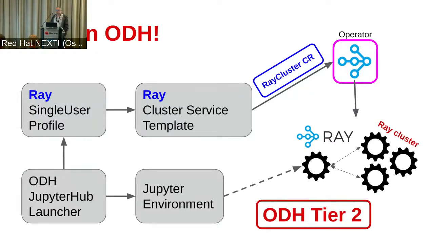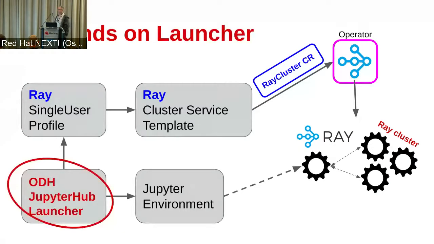In the modern Open Data Hub community parlance, you'd probably call this tier 2. It's not really officially supported, but it's easy to integrate yourself. You could go talk to me and I could show you the GitHub repos where we do this, and it's not a super hard integration, with examples to work with. As you can see in the story I just told you, this particular method depends on there being an actual JupyterHub launcher that can do all of this. All the current versions of ODH have this and basically work this way.